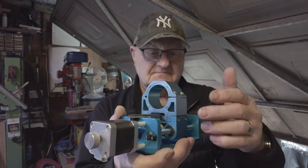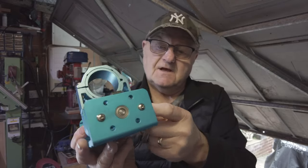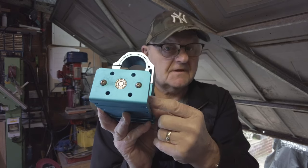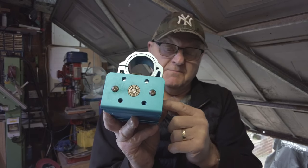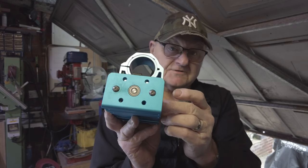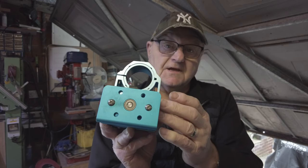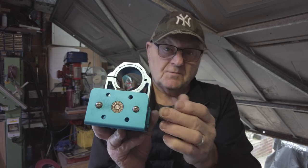On mine, what happened is the bush in there kept coming out. No matter what I did to try and keep it in, it had come out. I suspect it's because the bush was the same size as the other one when I took it out — so it wasn't the bush, it was the housing. The housing was slightly oversized, and as it was working, moving up and down, eventually this would drop out. And if you weren't careful, that's where you ended up with discrepancies on your machining.